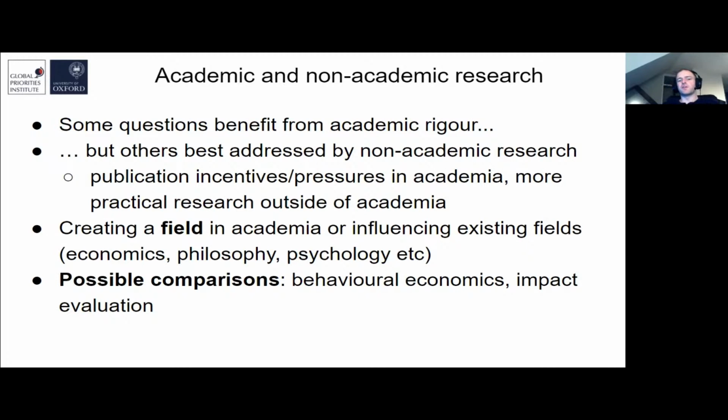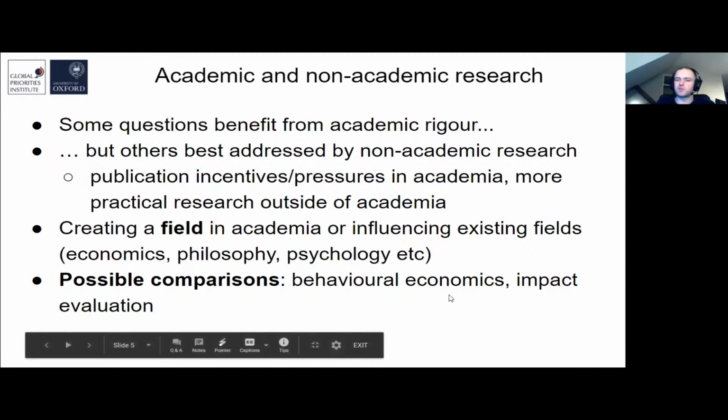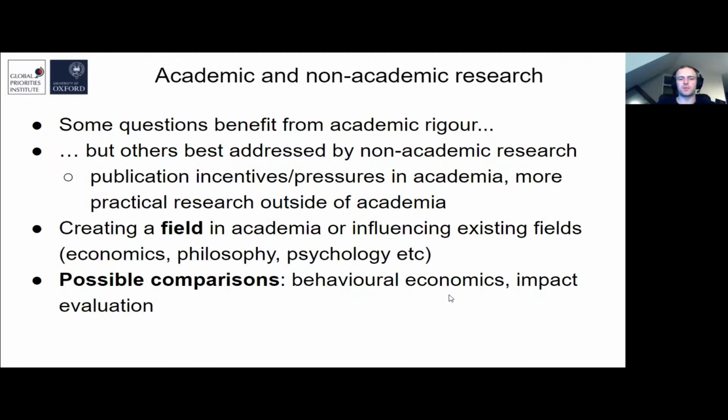So I think one possible comparison here is behavioral economics. Over the last 20 to 30 years, behavioral economics has developed its own field, and that field sits between economics and psychology. And that in itself has allowed them to call behavioral economics a new field. And I think that possibly global priorities research will evolve to that state where we will be seen as our own field. And that might be very useful because behavioral economics has become very influential, both for policymakers and for academics alike.